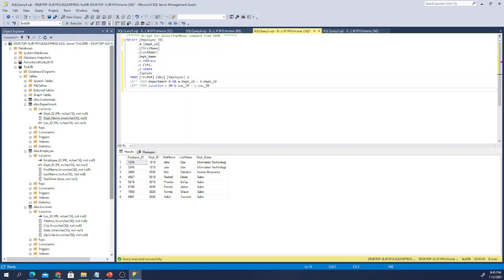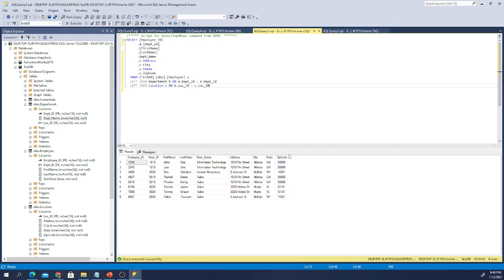And hit run. I think I have too many commas again. There we go. So now you see the full statement, and here we're going to pull these from our location table, everything that has the C. So we want our address, city, state, and zip code. Again, because this doesn't reside in either of the other tables, you don't have to qualify. You might have just noticed that when I didn't have the C in front of zip code, it still gave the same result. It didn't give any errors.